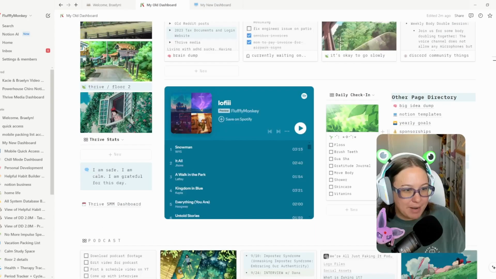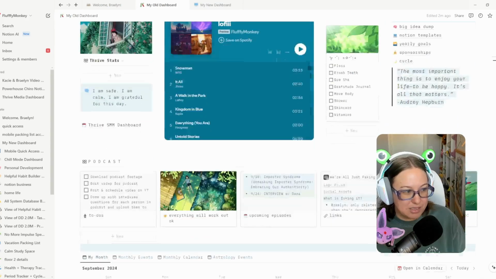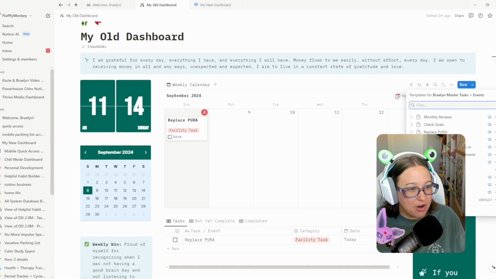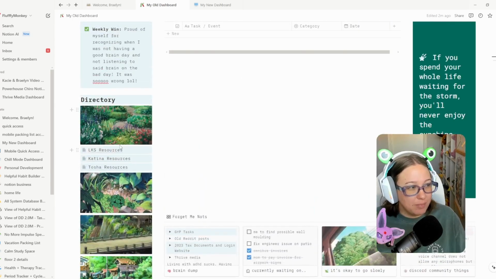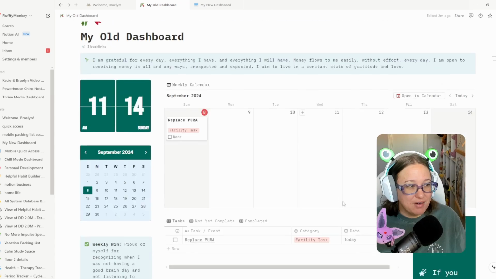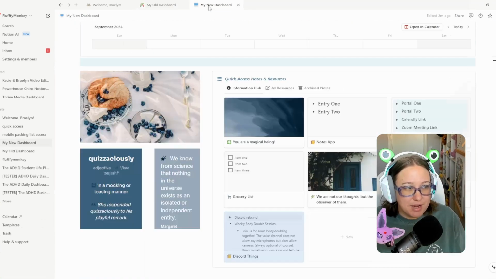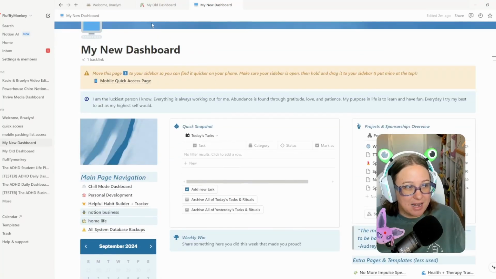And depending on how many things you have, you might have a little, you might have a lot. Hopefully it won't take you too long, but that is how we will move over our resources. And then we're done. Once you have migrated your upcoming tasks, any recurring tasks, your resources and information, and your whole pages, you do not have to migrate over anything else. If you would like to save your images and redo them, that is fine, but you also can just utilize what is there or completely redo a whole new aesthetic if you would like.